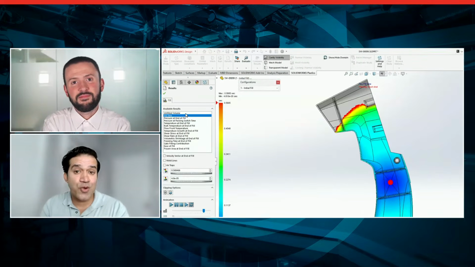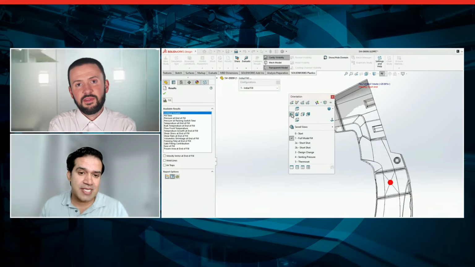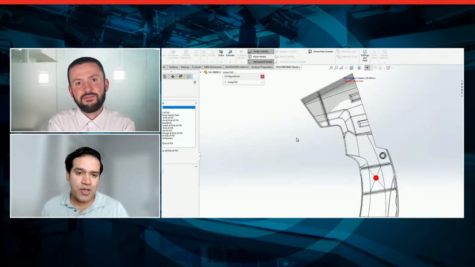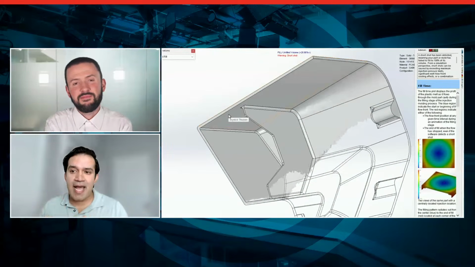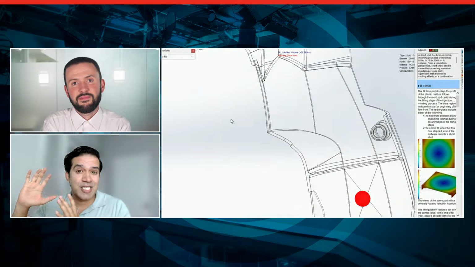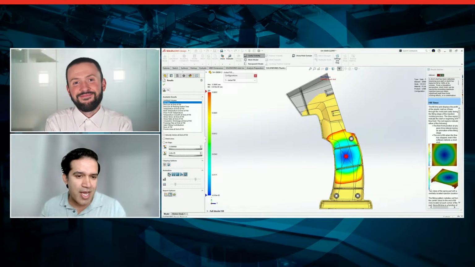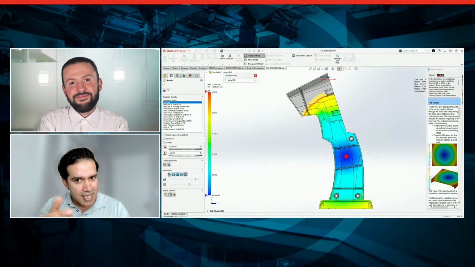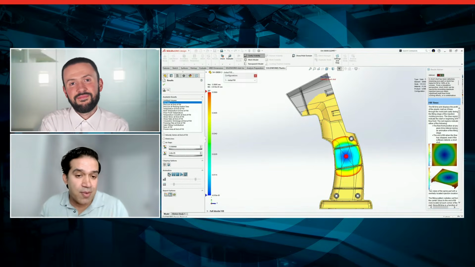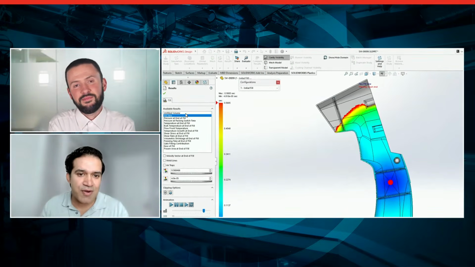For the folks that don't know that we have a plastics tool, we have a plastics injection molding tool. Whether you're a designer or mold maker, you can actually run these fill, pack, and cool analyses. And without even having to make a mold, which are expensive, you can pre-run these parts and make sure everything is okay. You're not getting short shots like you see over there. And then you don't have to do any changes on your mold, and your parts are going to be great right from the start.